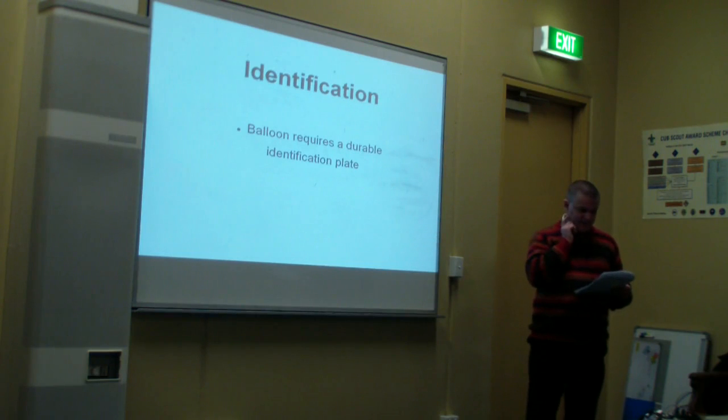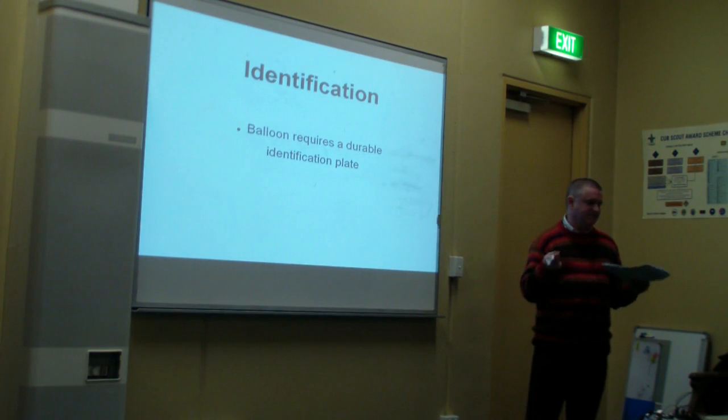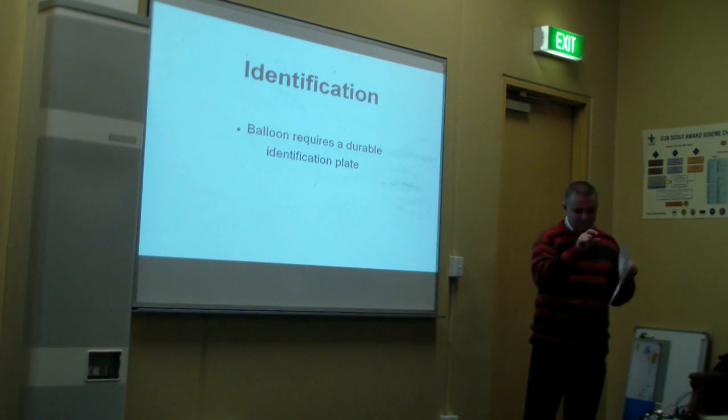To Robert's comments, I would add that you also need a durable identification plate. That doesn't need to be particularly heavy, but when this thing is up in the air, it's not just a piece of paper that could get blown away. It's something that's going to last, so that if the balloon lands somewhere and somebody picks it up, they know where the balloon came from. Even a small plate, it doesn't have to be metal, a little bit of plastic with a little bit of paper inside it, saying if this is found, contact Peterborough on such a phone number.